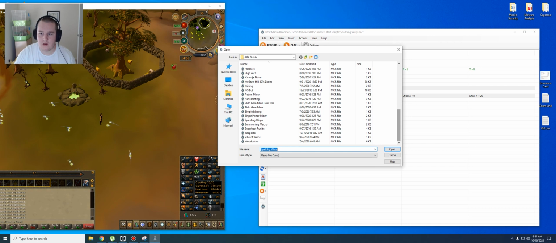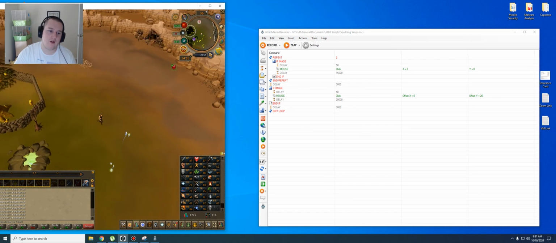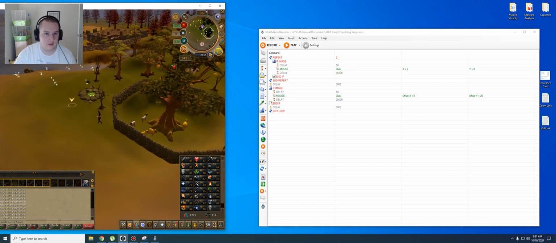I mean, you guys can request them, and I can try to make them for you. You have to have some use of this program, though. Because I'm playing on an ultra wide, so you're going to have to change some of the things back to your computer's display.